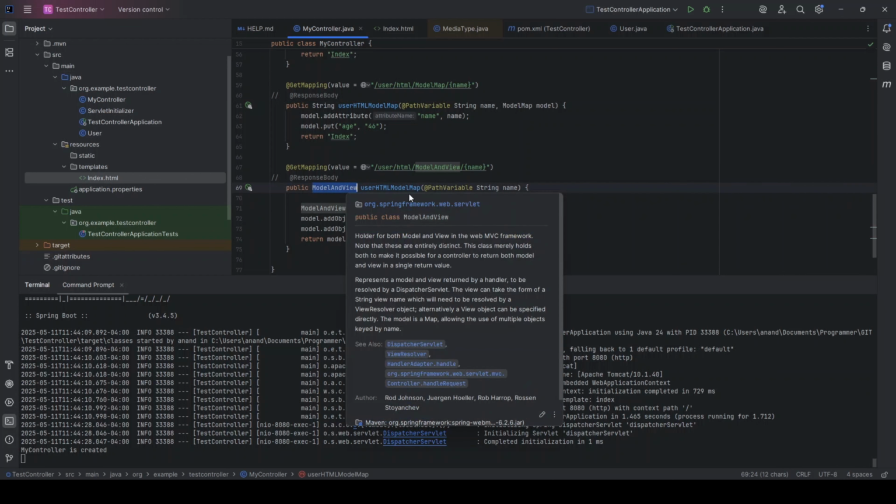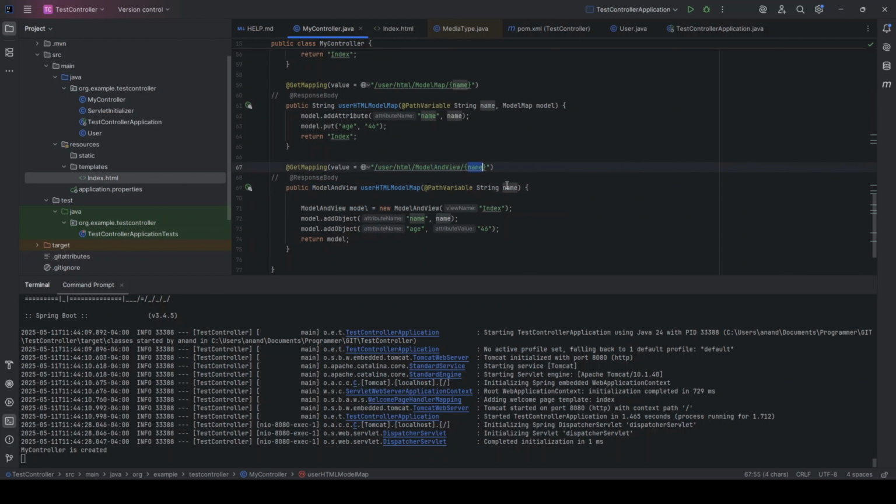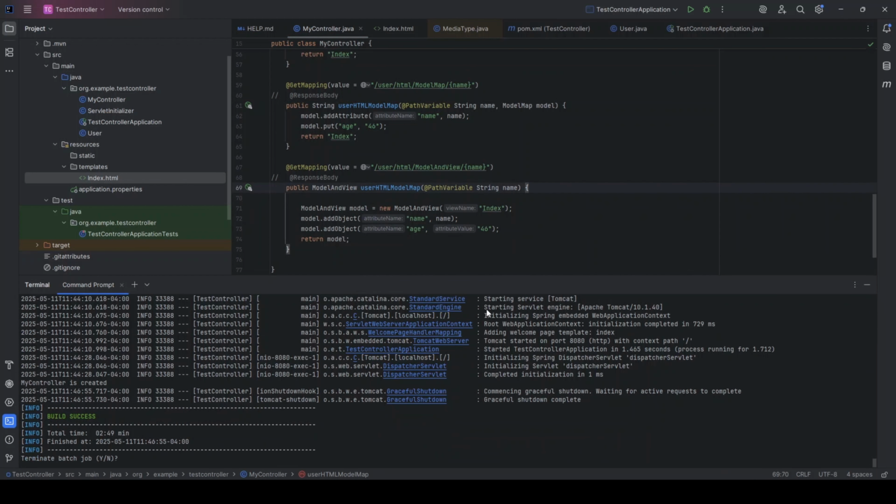So model and view return type, accessing this particular string path variable, using it here, creating a model and view, passing the view, returning this particular object. Rerun the application.